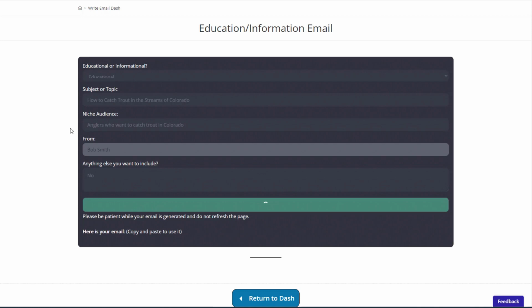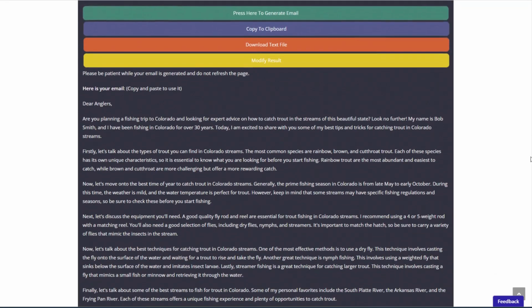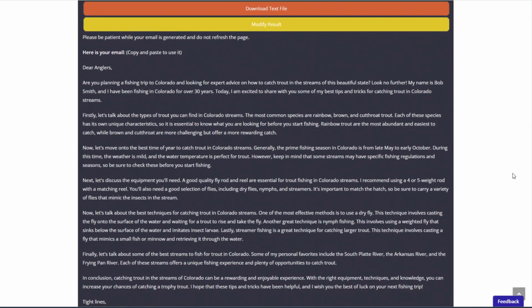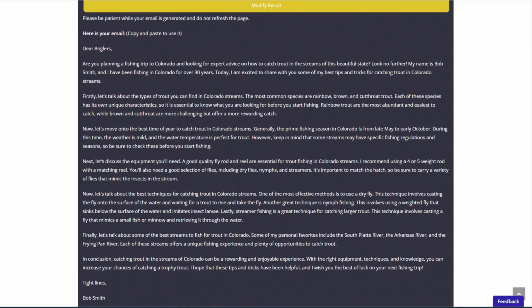And so you can reuse the same sort of titles or audiences over and over again throughout many of the tools within our dashboard to create all different sorts of content. So you're not having to come up with something unique to input each time. You can really just come up with essentially like a product name and an audience, and you can create almost everything within our dashboard. So here's this email.